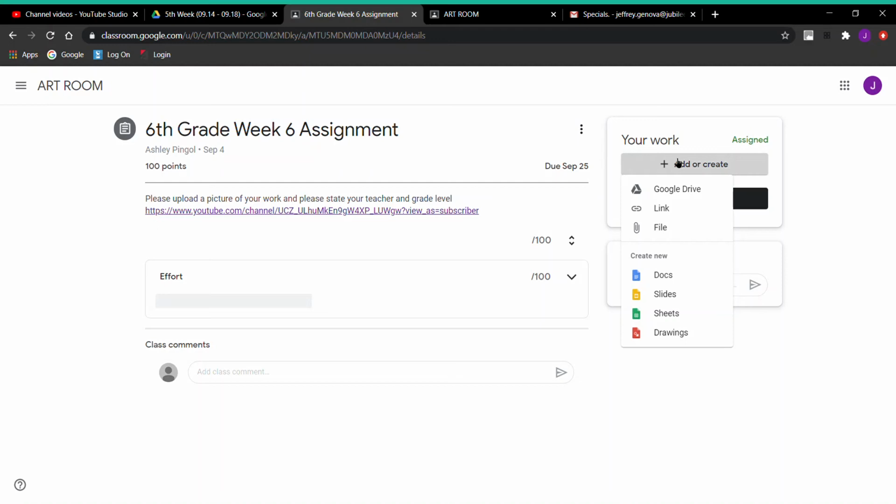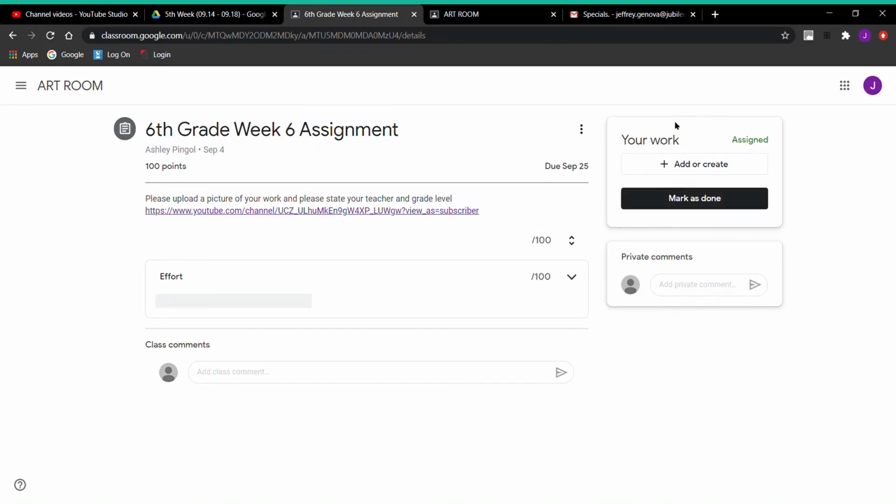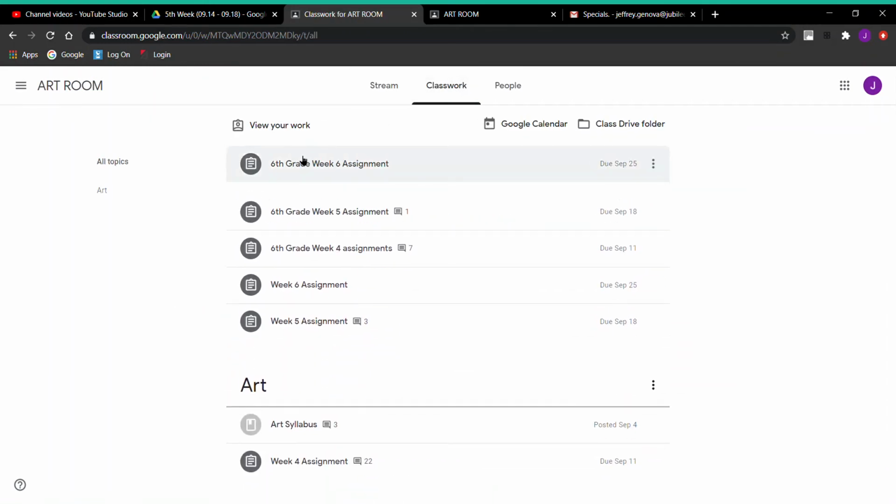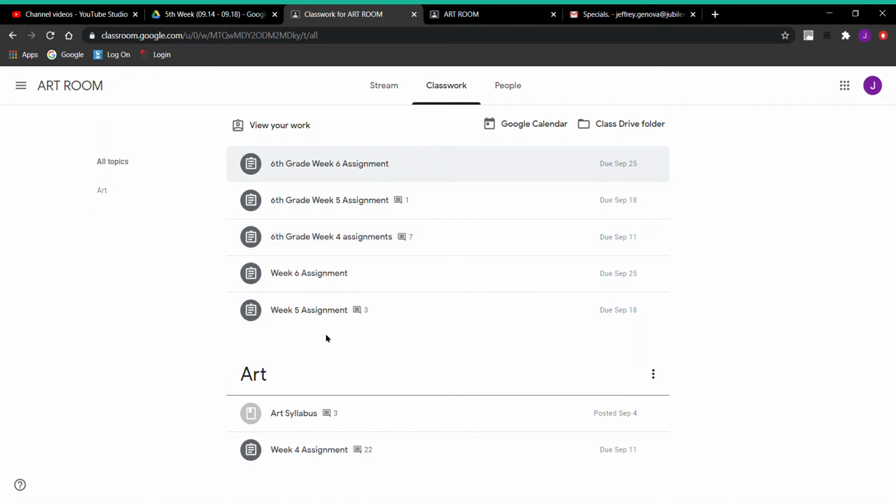This gives you a bunch of options to upload whatever you're turning in. So let's say you're turning in a picture. You can do file, and this will open up your downloads, and from there you can select the picture that you have on your computer. Once there's an attachment to the work, then you can click on submit. So don't just press mark as done without actually putting work in it. So that is that one. I'm going to go over it again just because I can restate it. If there's a discussion, which I don't see one right now, I believe you can just type in and then press submit.